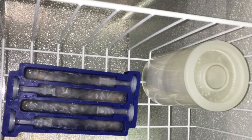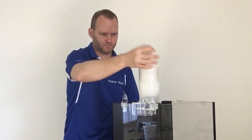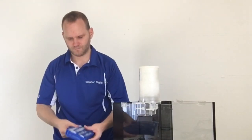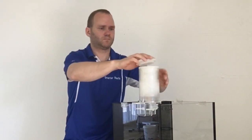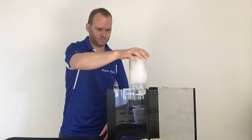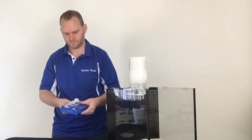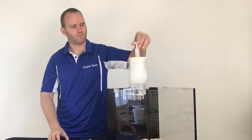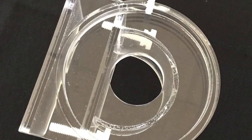When everything is frozen, take the frozen thawing chamber and the frozen Reefsicle Tray out of the freezer. Place the thawing chamber onto the aquarium mount. Remove a single Reefsicle from the tray and insert it into the thawing chamber. Replace the lid on the thawing chamber and you're all set. The aquarium mount has a hole in the center and an integrated feeding ring to keep the food suspended at the top of the water level until it starts to sink where the fish eat it. The feeding ring keeps the food out of the filters and makes it available to your fish until they can find it.